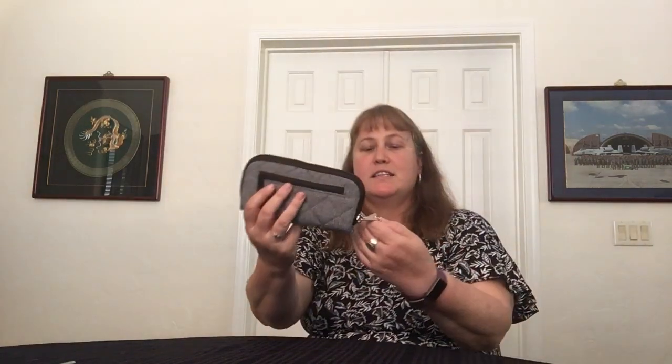This one comes from the most recent online outlet sale, and I grabbed a few items to fill in some gaps from my collection in general. The first item I got is the Zip Around Wallet in Heather Gray.